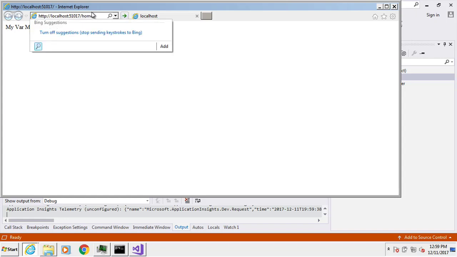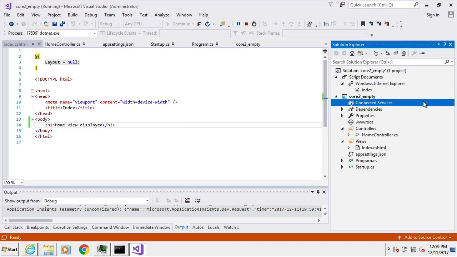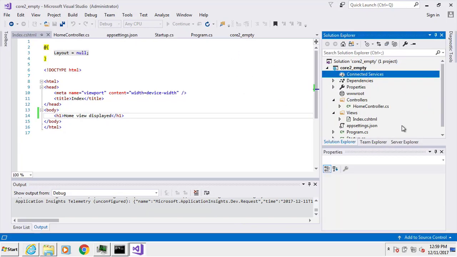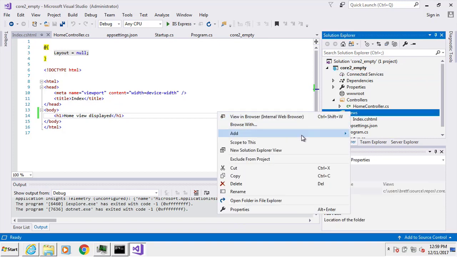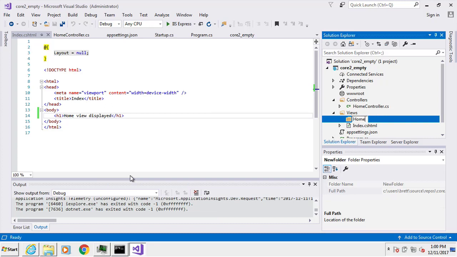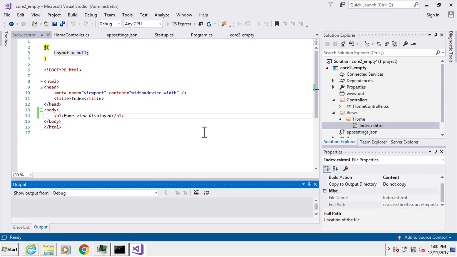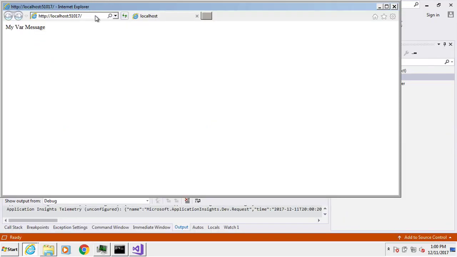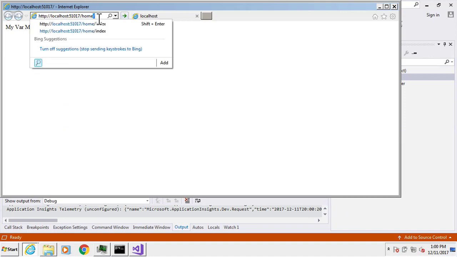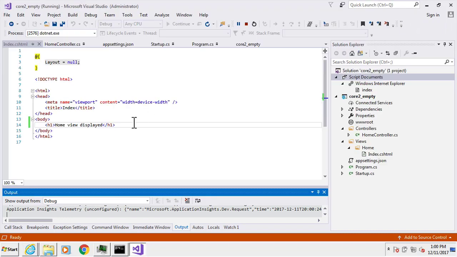Now we're going to do home and index. And you can see now we're just going back to the same place here. So let's go over here. What we're going to do is add a Home folder, and move this into Home. And then we're going to try and run this again. All right, so there's our stream. We're going to do home, back to index. And notice here, it's still not making any kind of difference for us.